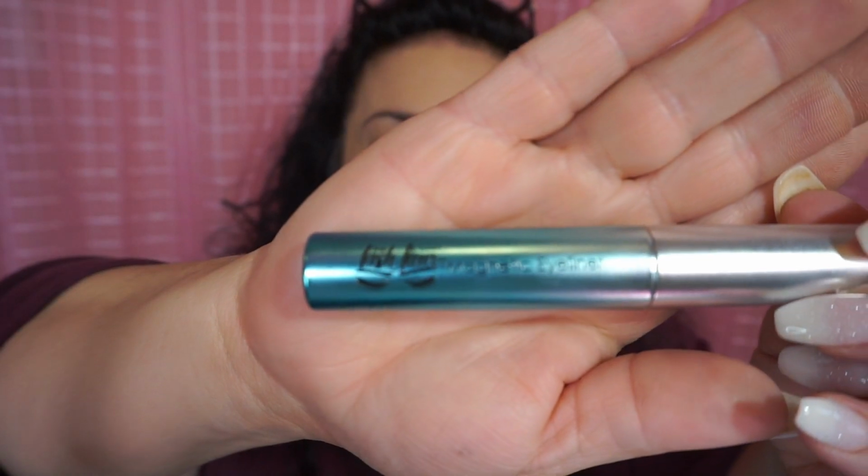So this is the liner. Can you see that, Chloe's? Magnetic liner. Yes, I'm excited. Let's see. That's the liner. It just looks like black liner. I have a very hard time putting on liner so nice and easy, it comes out a little ridgy. What it's saying is you can use a non-greasy eyeshadow or eyeliner, which is good because I think I'm better with a pencil than I am with liquid. So you can put the pencil on and then put this over it. But I don't have a pencil here, so we are going to start like this.